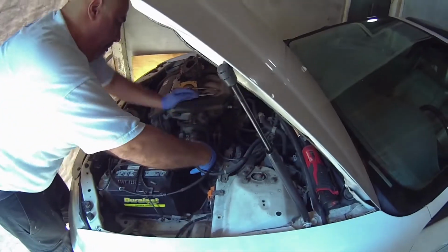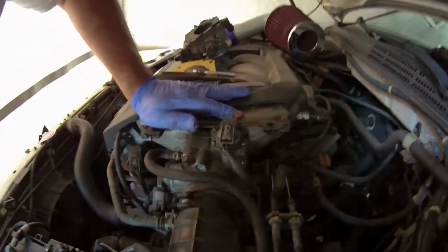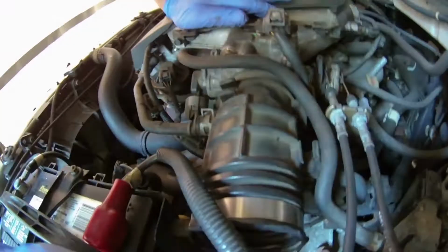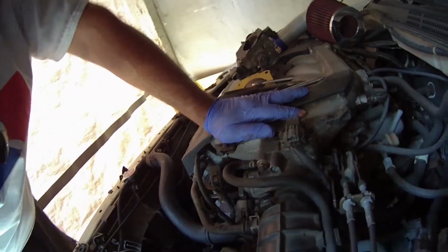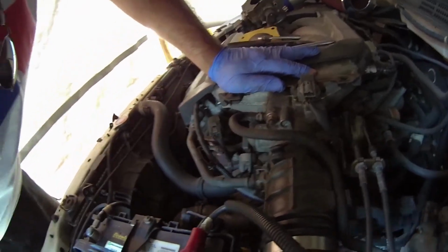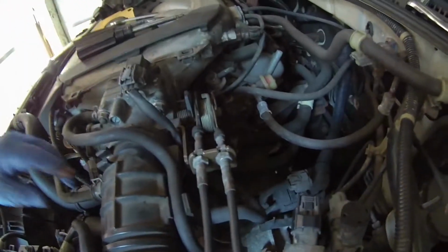So I'm not quite sure if the camera caught the final footage. Let's put them back together, so I'm going to give us a little recap. Put the throttle body back on the two top studs, tighten the nuts, put the two bottom bolts in. It's basically a reversal of taking it off. You're going to put your coolant lines back on, clip them, put your sensors back on, and then the same thing with the throttle cables.